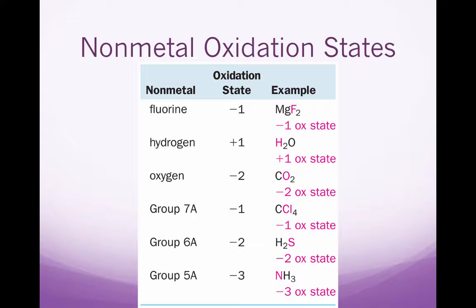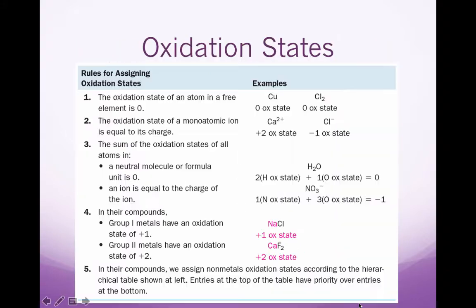And for the most part, these do correlate with their group numbers, what we see for their charges. But the thing to note is it's important not to confuse ionic charge with oxidation state, because something doesn't have to be an ionic compound or have a charge to have an oxidation state, so they're not quite the same thing. But you should learn this, it's pretty straightforward.